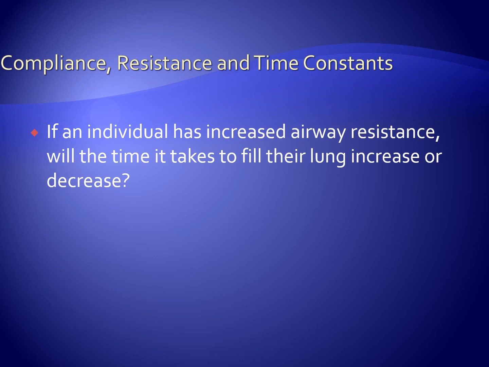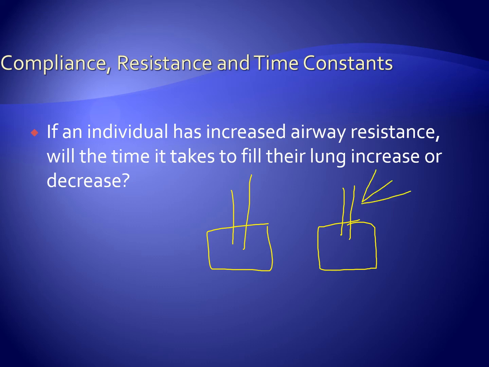All right, if an individual has an increase in their airway resistance, what will happen to how long it takes to fill their lungs? Okay, so here we have a bucket or a cup. Here we have the same sized cup. So these cups, same size. Over here we have a normal straw, and then over here we have your tiny straw. We're trying to fill these cups, or we're trying to drink out of these cups. If we have a smaller straw, what happens to the time it takes? Right? What happens to the time it takes to drink this milkshake?